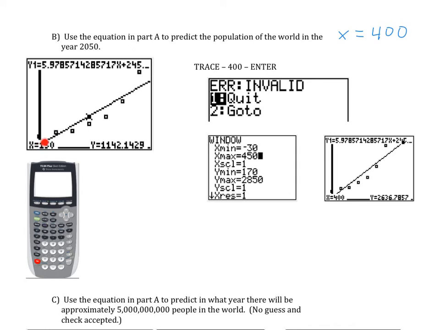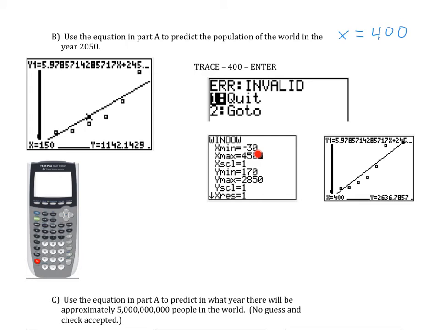Well, what that means is we're going to have to change the window. Our x values aren't big enough. So go to your window, which is the top button, second from the left. What you should notice is that your x maximum did not go to 400. So what I want you to do is change this x maximum here to 450.